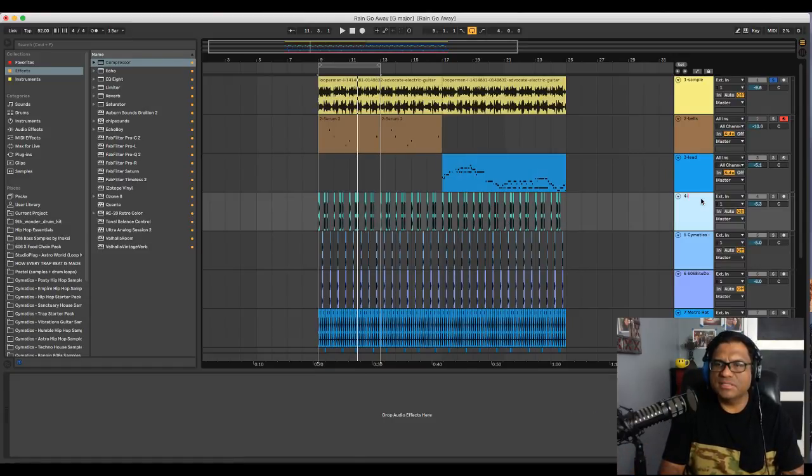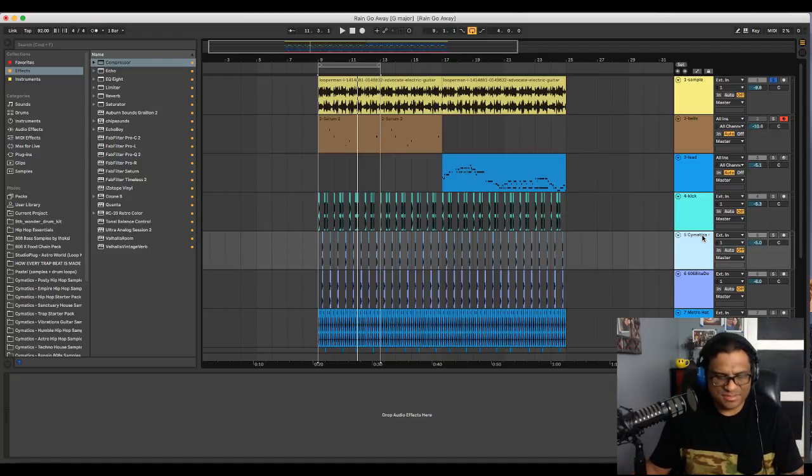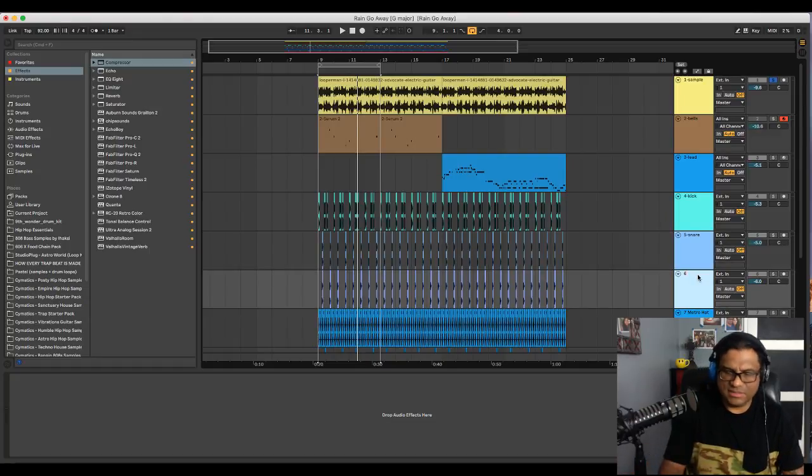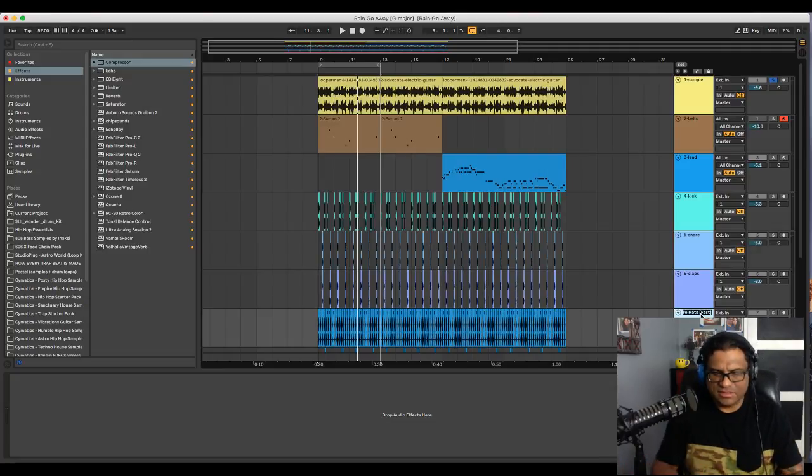This was the kick. Sometimes I add 2 kicks, 2 snares to make it thick, fat, but we'll keep it simple for the sake of time. Kick, I think this was snare. This was the claps, kind of like a second snare basically. And then this is going to be our 808, right?